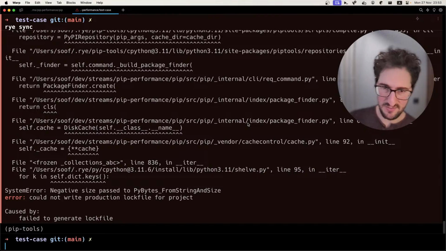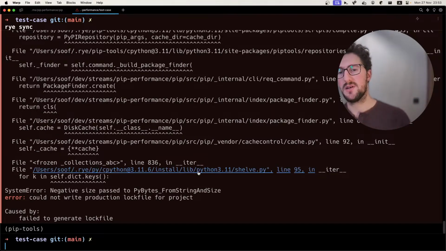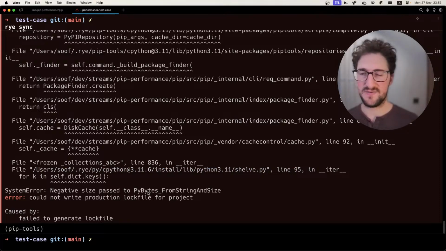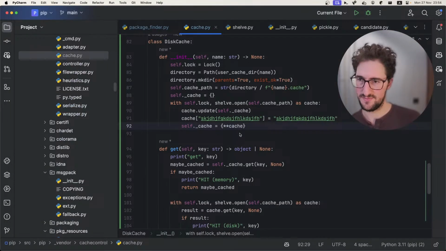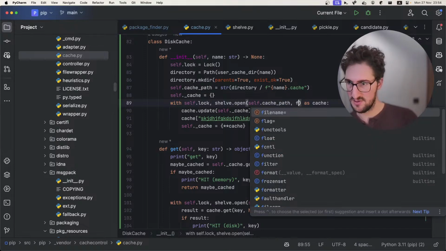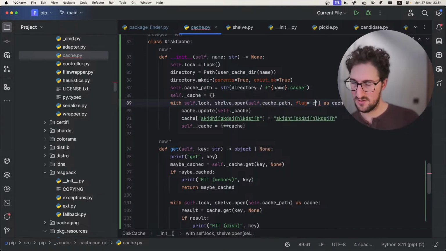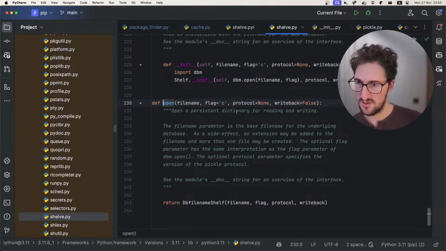And it still will say, yeah, dict keys, PyBytes_FromStringAndSize, negative size passed. Ah, that's the default.